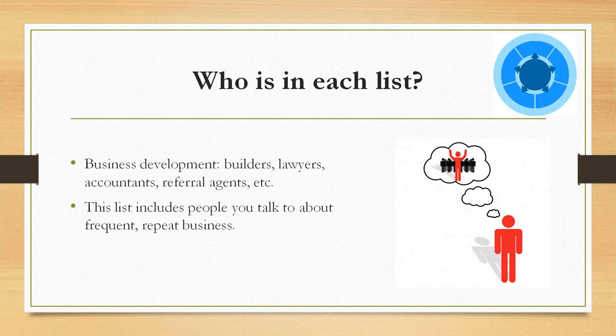Next. So what to do with each list? We had a 6 list: your sphere of influence, past client, A, B, C leads, and business development contact. So what to do with them? What is the reason most agents never do business with past client? That's why this is written in red. They never follow up. The only reason they are not getting business from past clients is lack of follow up.